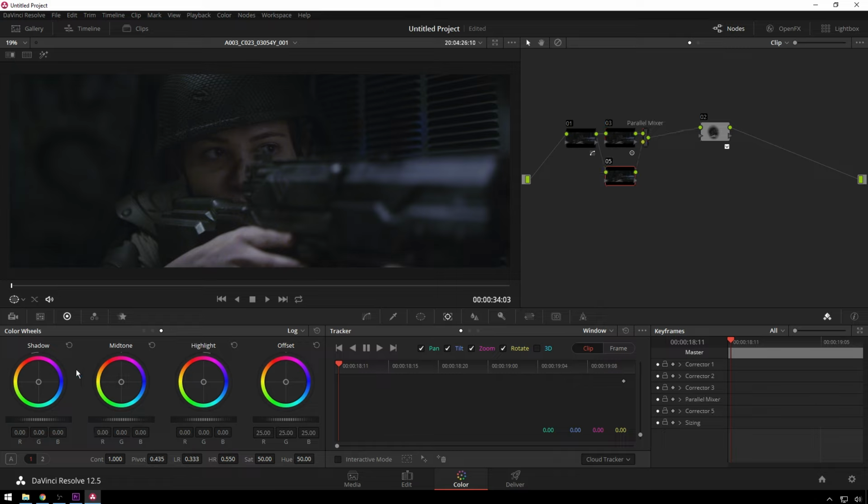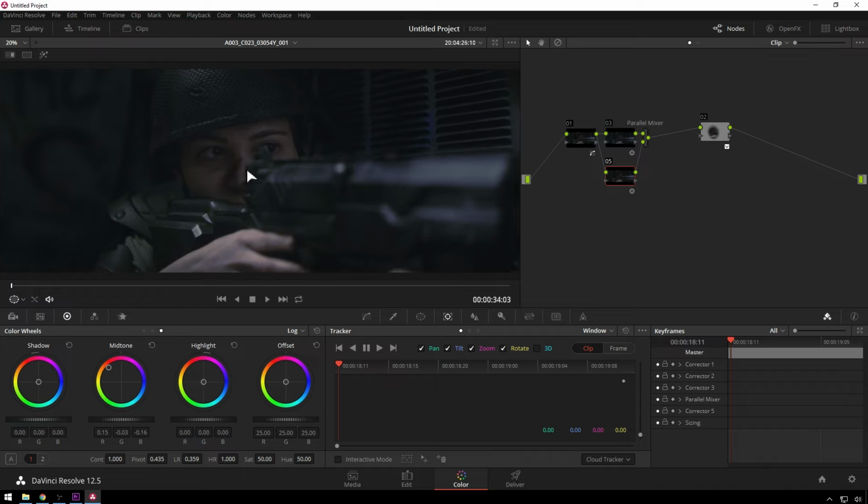And then in the parallel node, we will do midtones orange a bit, high range up, low range up, down. Let's make these go crazy so we can see what we're doing. Yeah, I did it in parallel. The scopes are moving, but my image isn't adjusting. That one is, maybe that.